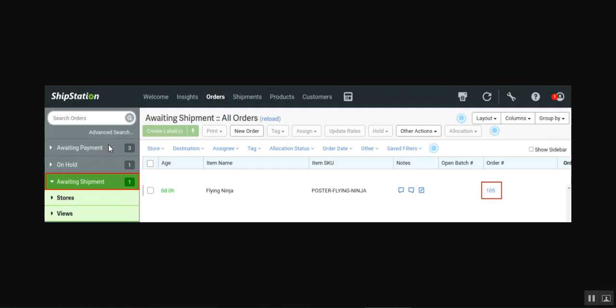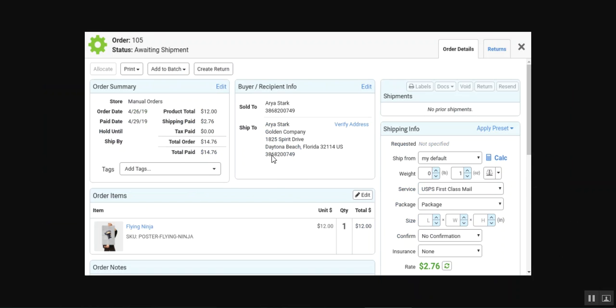Initially when it was just placed and exported, it was under the awaiting payment. After the status of the order got changed to processing, it came under the awaiting shipment section there. And for the particular order, before doing the shipment, the vendor, this is the order number 105, awaiting shipment. From here the vendor can check the details of the order, and if he wants, he can add the tags to the order as well from this particular section under the total paid. As you can see from here, the vendors can add the tags as well.